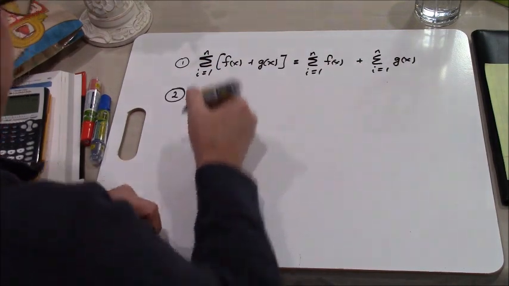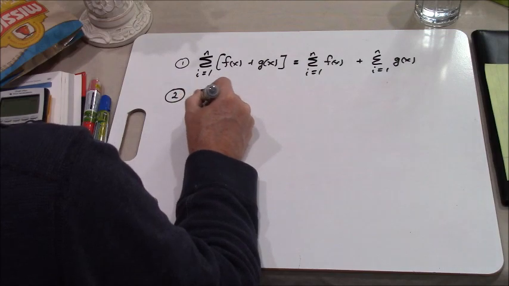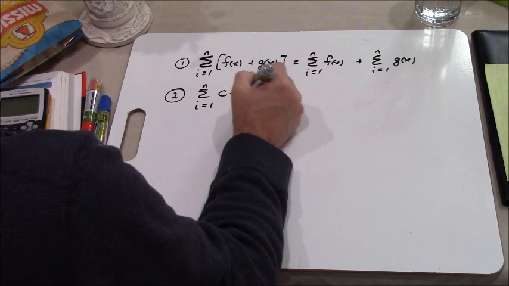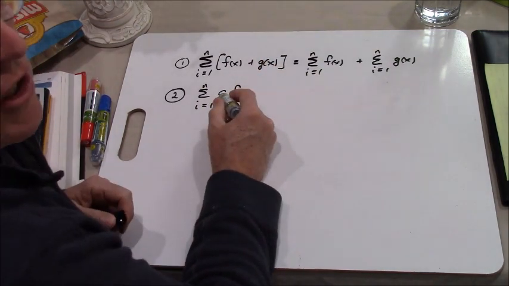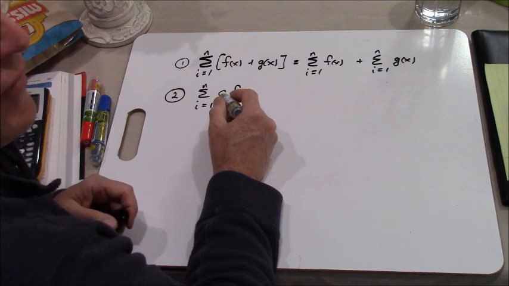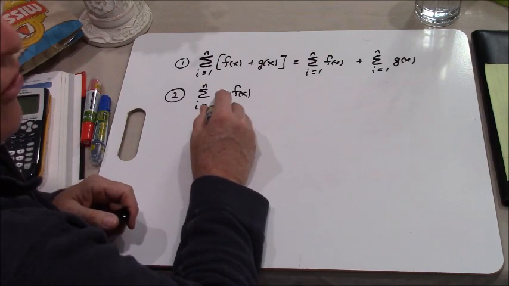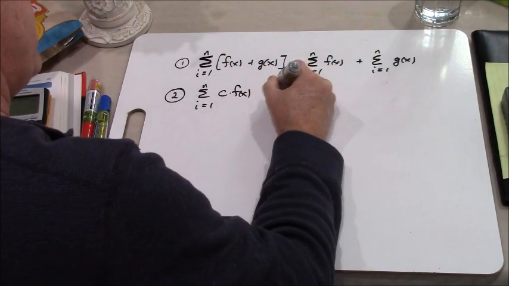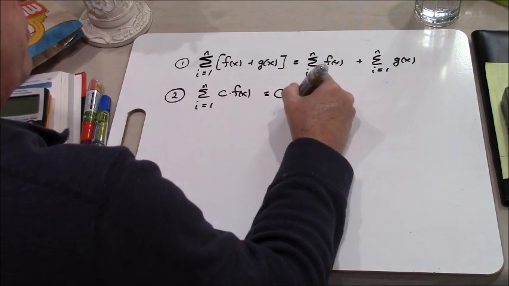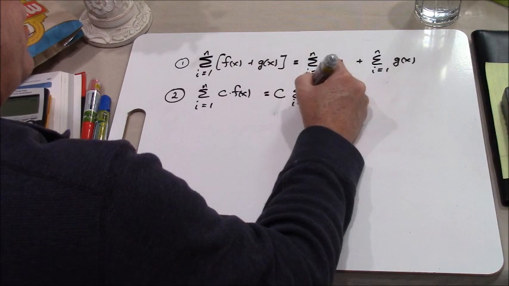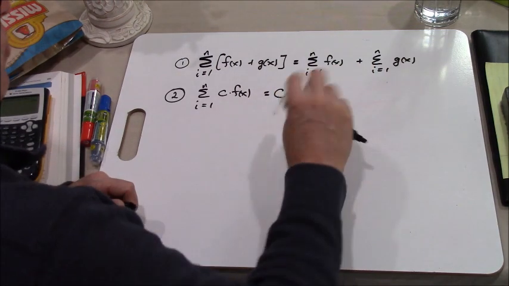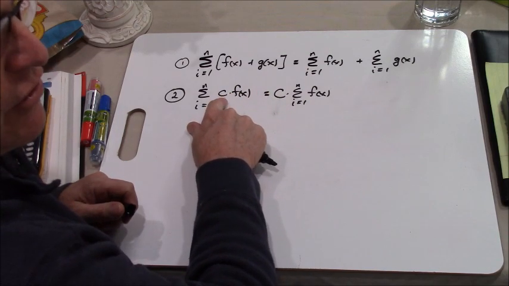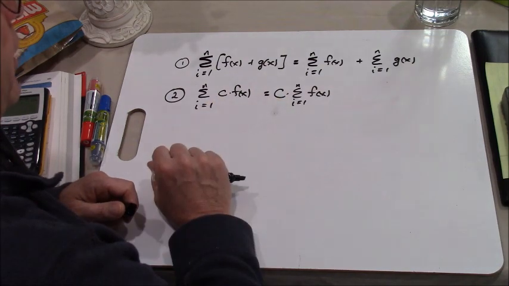Rule number 2 is if I have the summation for i equals 1 to n of c times f of x. So c is just a constant. It's like in our entry task we had 2i squared. 2 is the c value. We can bring that c value to the outside of our summation, c times the summation for i equals 1 to n of f of x. And whatever this answer is, we'll just multiply it by c at the end. Rather than multiply by c every single time, we'll do that at the very end.